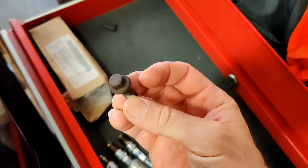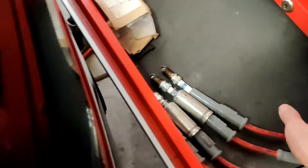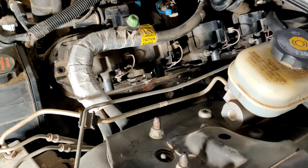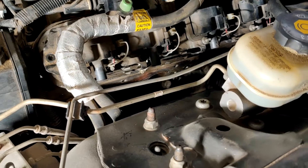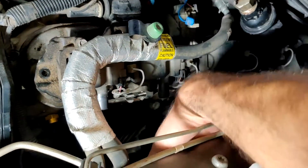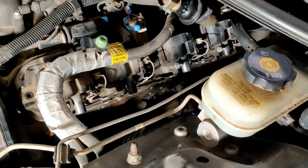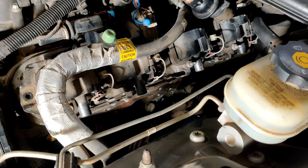This is what they look like right here. Mine were in good shape — none of them broke off. I understand that on some of the LS motors, especially the 5.3s and 6.0s for some reason, they tend to twist off a lot. Thank God it didn't happen to me. On a truck you could take off your fender wells, but on this unibody that's part of the car. So go slow with them — I went very slow. There's six. Take them out.